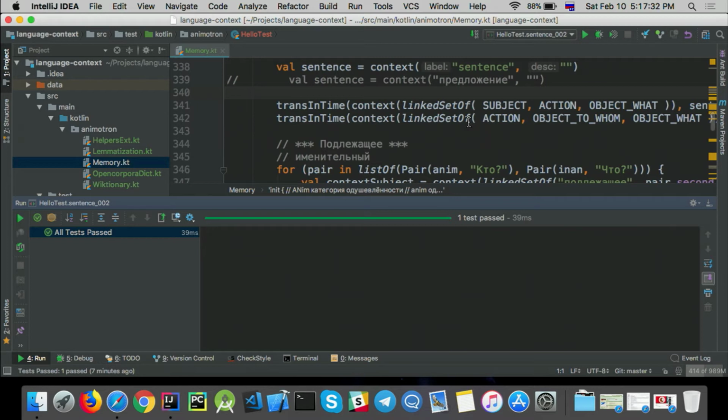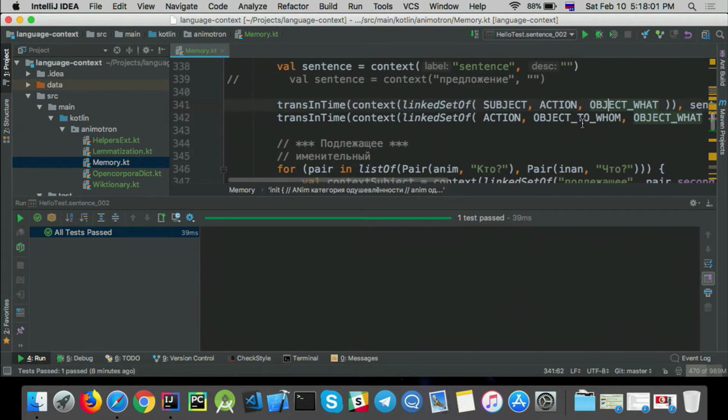So, for example, I have several patterns. I have a pattern with a subject, action, and object that answers the question what. Subject answers the question who, action answers the question what is doing, or what to do. And another pattern I have, for example, action, object to whom, and object what.